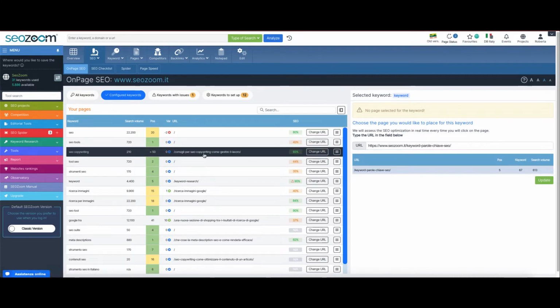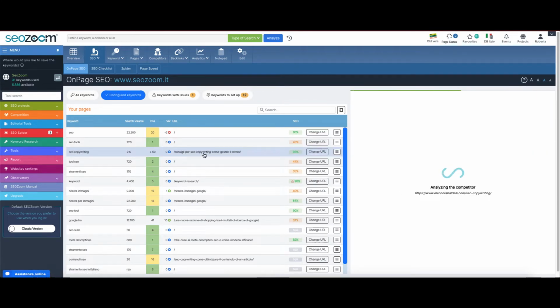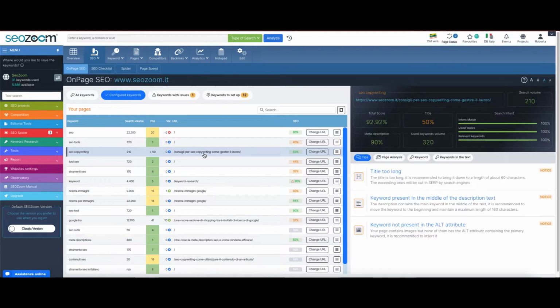Once we have configured the keywords for each page, we can go and access the SEO analysis that will be automatically done in the sidebox. This SEO analysis tries to tell us whether the intent match has been achieved or not. And for that, we have a series of info about the search intent, the topic used, and the relevant keywords. Below, we can then look at the first tab with a series of on-page suggestions, such as the absence of the alt attribute for the article's images.